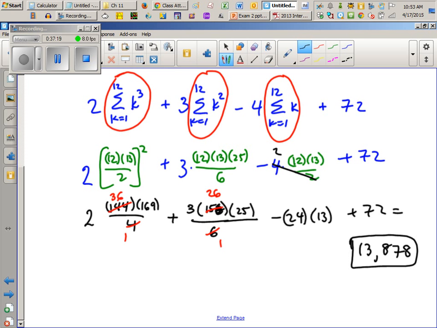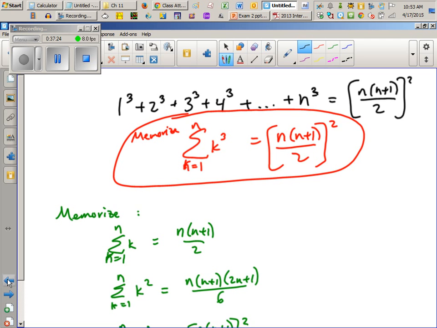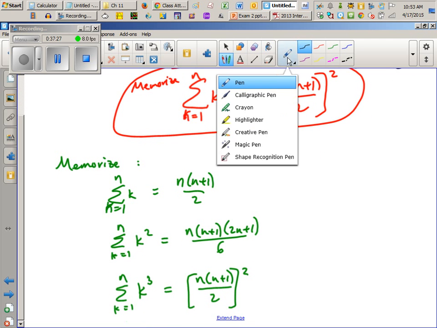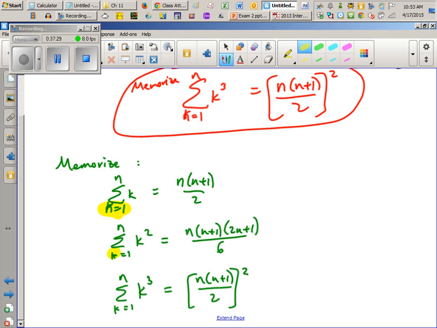So what is there left to learn? Well, the formulas I gave you all have something else in common. They all start with k equals 1. So this brings up a very important question. What if Mr. Shore gives me a problem that starts at k equals 5? If Mr. Shore changes this number down here from 1 to something else, these formulas do not work. You understand that? These formulas are designed for starting at k equals 1.